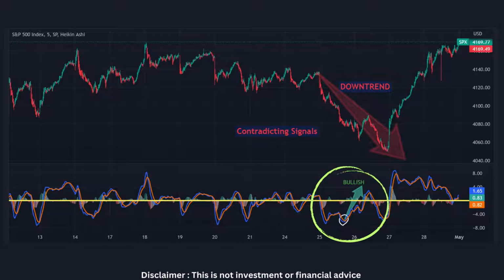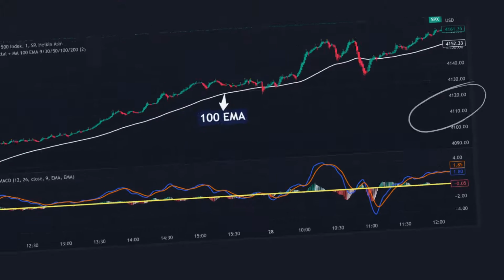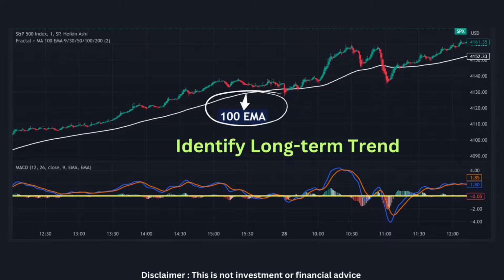This is exactly why you shouldn't use the MACD by itself, because what the MACD is showing us is only the short-term momentum, and as traders we also need to take the long-term trend into consideration, because we never want to trade against a trend. And so a simple but high win rate strategy that I recommend for beginners is by combining the MACD with a long-term trend indicator like the 100-day moving average line. This way we can safely trade the MACD while making sure that we're staying within the same direction of the long-term trend. So this is how you trade the strategy.